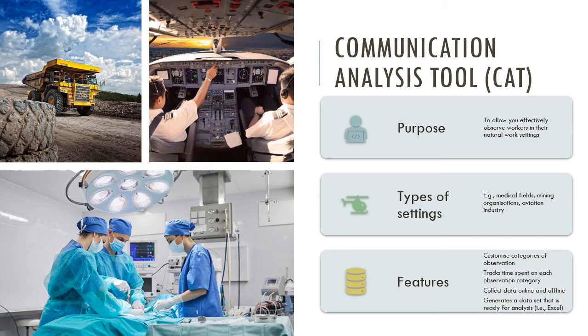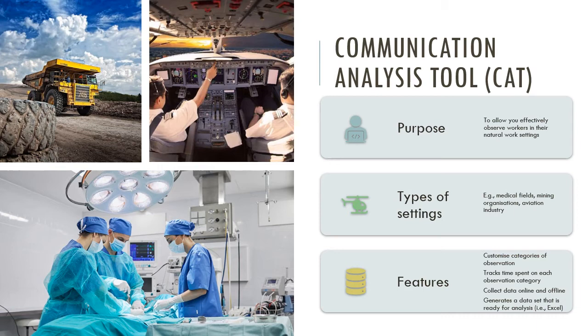CAT has been applied in various settings, including the medical domain and mining. It was originally used to code and record communications within teams, but as you will see in a moment, it can be programmed to help an observer capture any type of behaviors. The observation targets and categories into which the observations are coded can easily be customized by the app user.